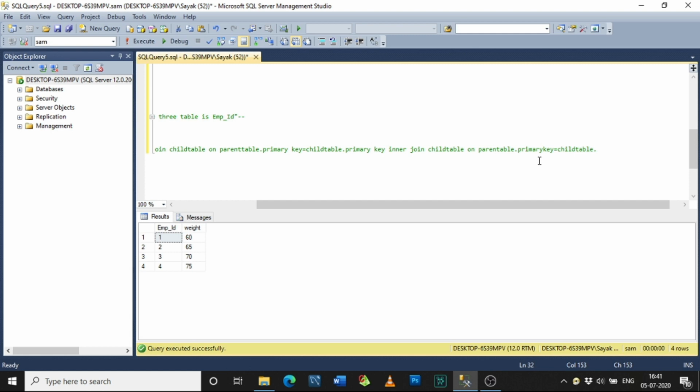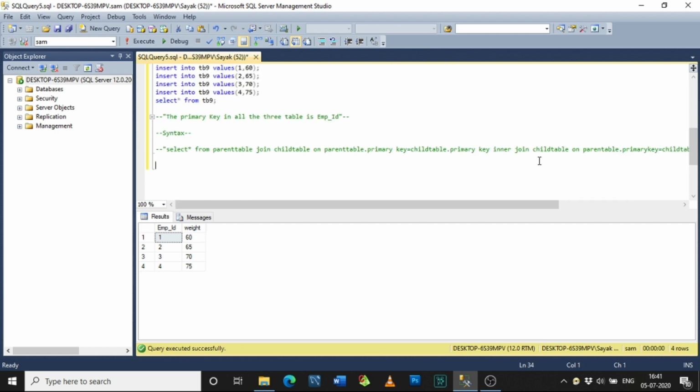So the command is select star from TV7 inner join or join TV8 on TV7 dot employee ID equal to TV8 dot employee ID. Inner join TV9 on TV7 dot employee ID equal to TV9 dot employee ID. As you can see, I am writing the command now.